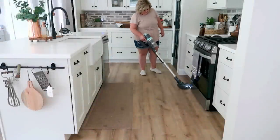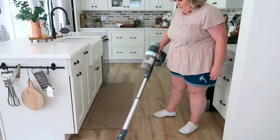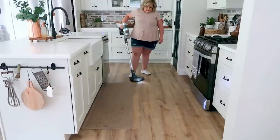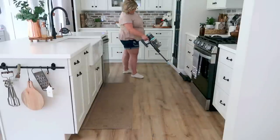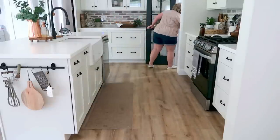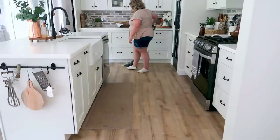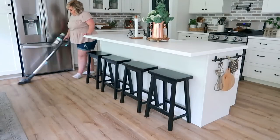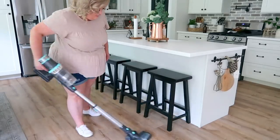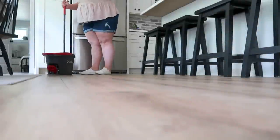The only thing that makes sense to come next is the floors. You definitely want to work your way from top down — start with the highest areas like your cabinets and then work your way down. I'm doing a quick vacuum, including that jute rug underneath my sink from Target. The rug is really dirty — if I can't get it clean it was only $20 so I may look for a new one. Then I'm doing my second least favorite chore next to cleaning the stove, and that is mopping.